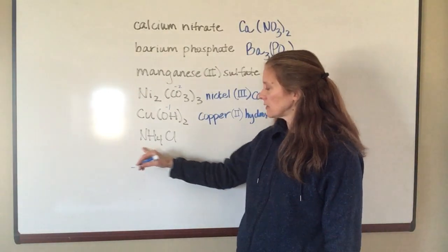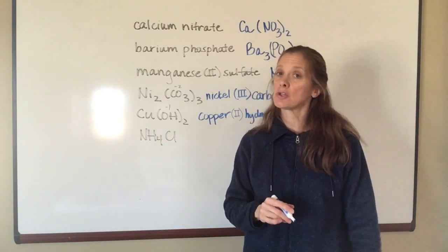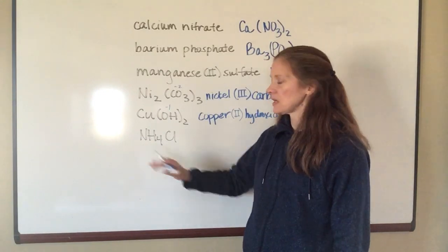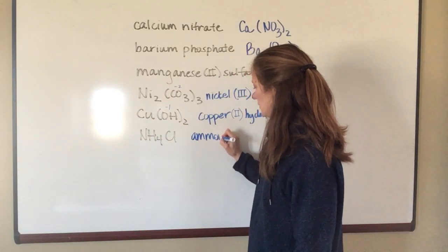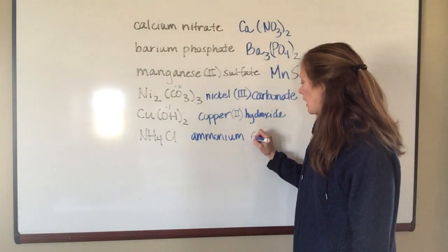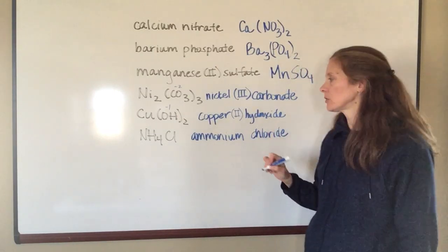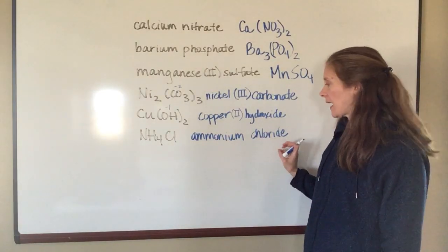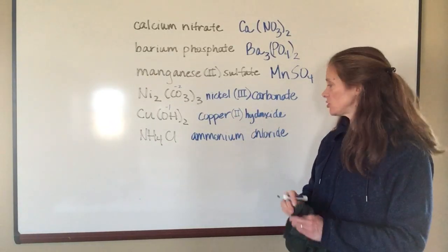Okay? And then finally, this one here on the bottom, NH4 is one of only 2 positive ions that you're going to have to memorize. The rest of them are all negative. So this one is ammonium. And Cl is chloride, and you'll remember that when we use an element at the end, it always ends in an IDE. I don't call it ammonium chlorine. I call it ammonium chloride because it is a chloride ion. Okay, one of each. There's no Roman numeral necessary here because I don't have any transition metals.